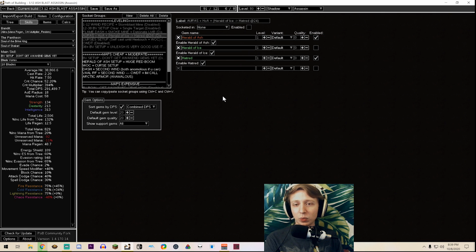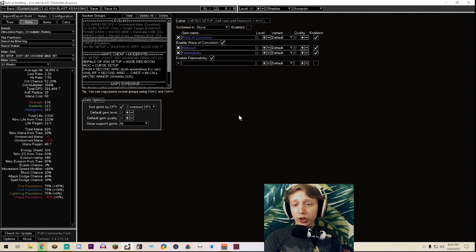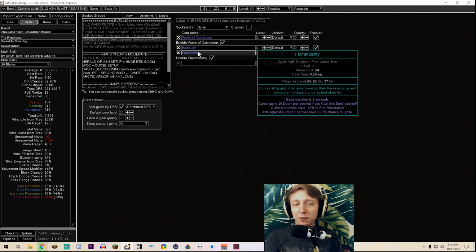Our auras we will get from Act 2 will be Herald of Ash, Herald of Ice, and at level 24, we replace Herald of Ice with Hatred for extra cold damage from our physical Blade Vortex. For our curse, we are going to use Flammability in Self-Cast until we can get Hex Touch. Then we will do Wave of Conviction for the exposure it applies, Hex Touch, and Flammability.